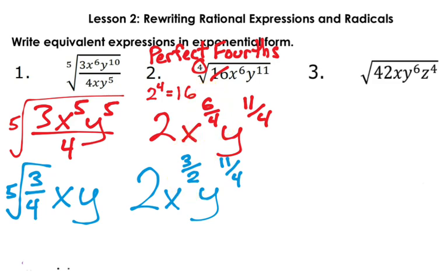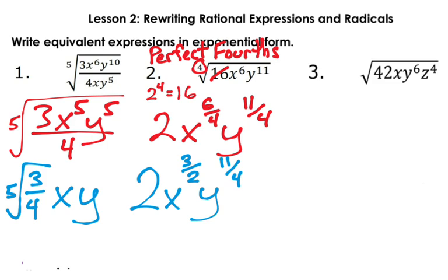And maybe you're saying, well, why didn't we do the breaking up thing that was done with number 1? Just to keep things straightforward for the rest of these examples, I'm just going to have us rewrite things in exponential form and not get too nitpicky with simplifying. This first part of the lesson is just focusing on rewriting the rational expressions and not worrying too much about the simplifying.